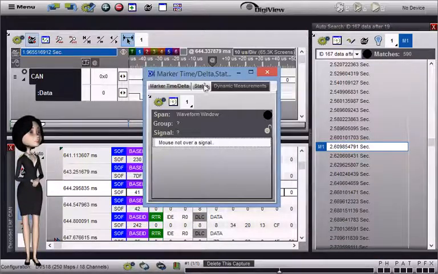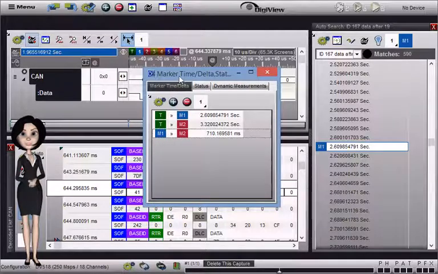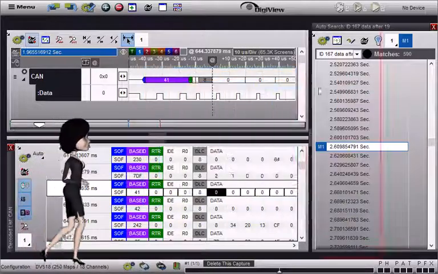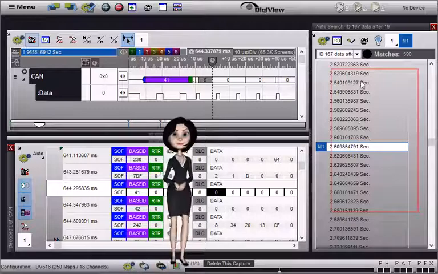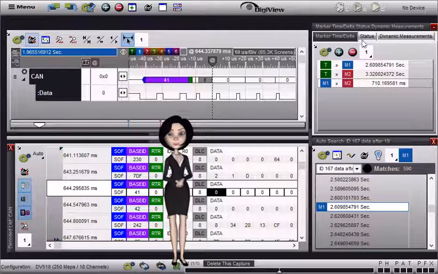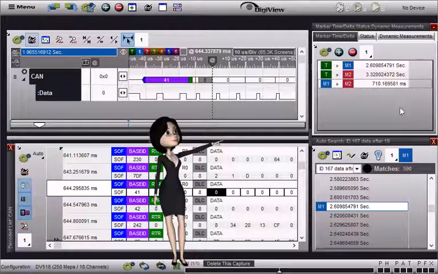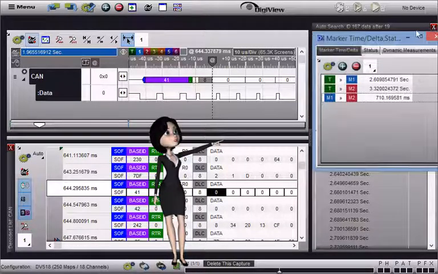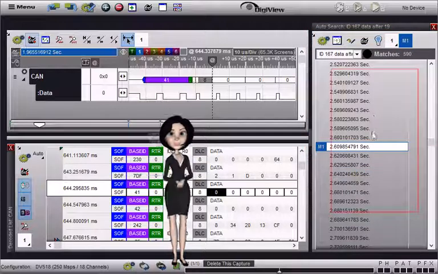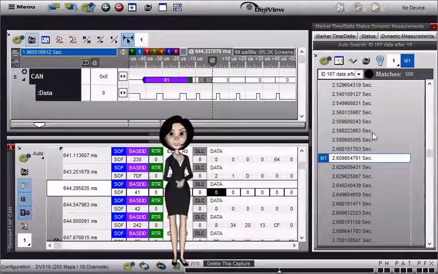Tabbed windows can be docked just like any normal window. Undock the window by clicking on the button in the upper right corner. You can also drop the tabbed window onto another window or even a tabbed window. All the windows will be merged into a single tabbed window.